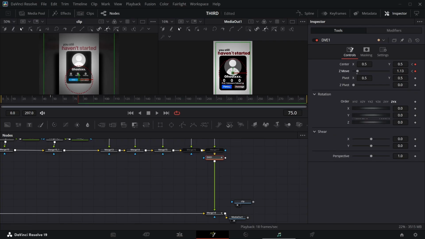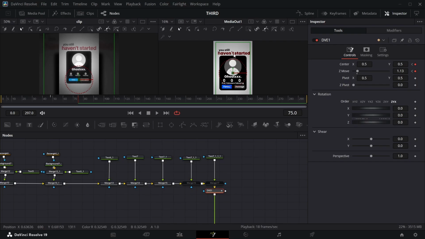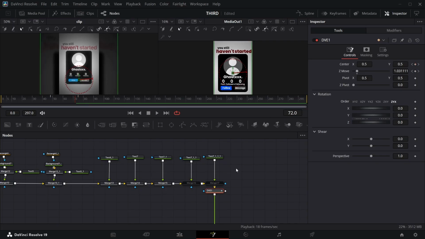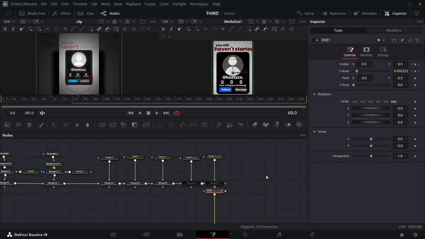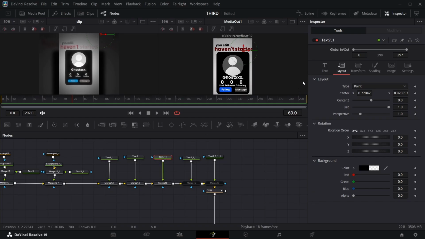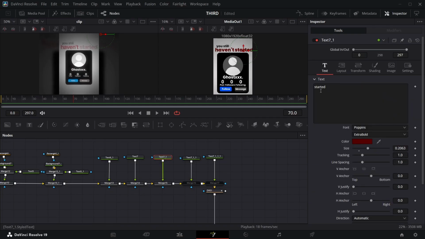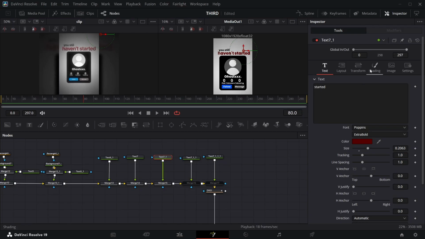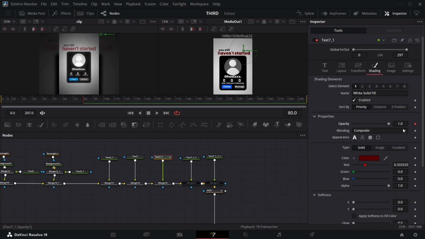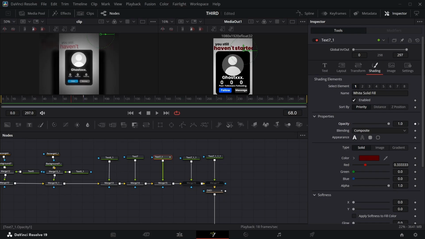Yes, then we're going to now animate this text, because if you're looking at this, you see that there is animation. If you look at each text, you see that there is an opacity animation for this particular text. That is for this one. It started, the opacity is 1 at this frame, maybe frame 80. So we go to shading, keyframe the opacity, and then we go back. At this frame, you see that the text disappears. We take the opacity down to 0.